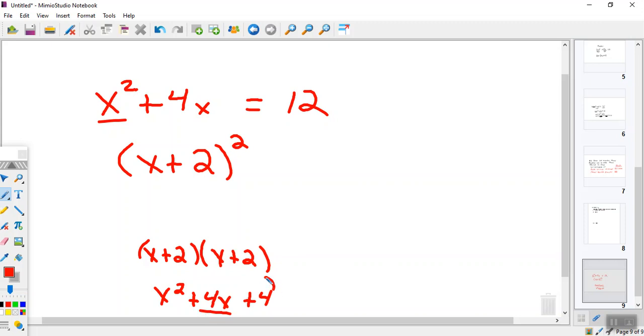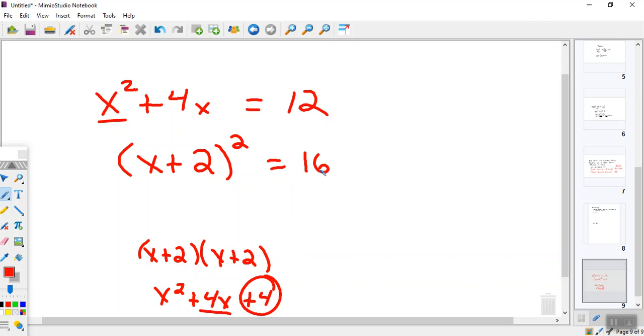Okay, so this is what it really becomes equal to. Guys, the thing that's new over here when I write it as x plus 2 squared is the plus 4. So if I'm adding 4 to the left, to keep this balanced, you would have to add what to the right? Plus 4 to the right. So you would have 12 plus 4. This would have to equal now, we've got 4 extra over here. We just have to equal 16 right here.